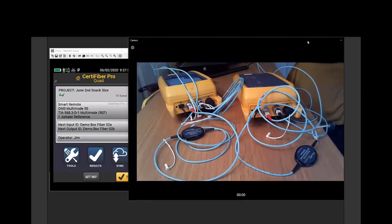I totally understand you arrive on site, your gear showed up late, you've got to get testing, but again, I'm begging you, please allow the time in the setup here, because once you do this and you go off testing, things go really quickly after that. So with that said, Mark, back to you.